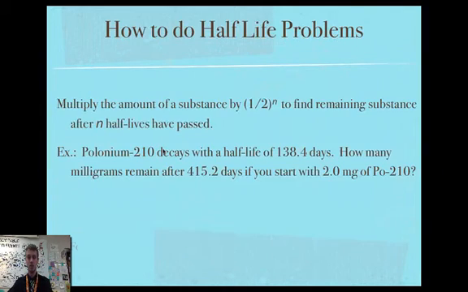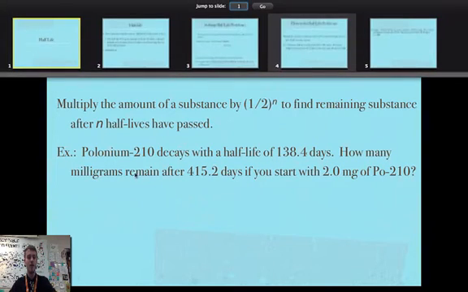Okay, let's move on. Here's the problem. When we're doing half-life problems, we multiply the amount of the substance by half to the n power, using the formula I gave you. Here's an example. Polonium-210 decays with a half-life of 138.4 days. How many milligrams remain after 415.2 days if you start with 2 milligrams of polonium-210? This isn't too bad. The first thing you want to do is determine how many half-lives you have. Let's figure that out.